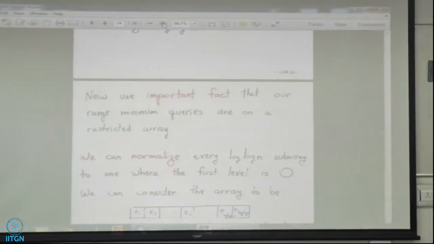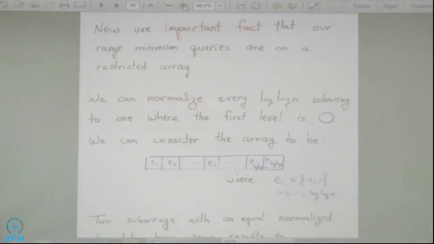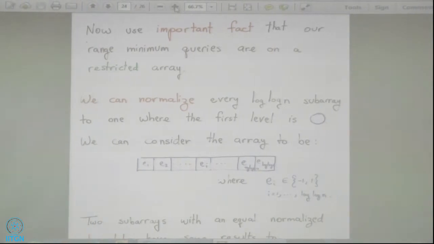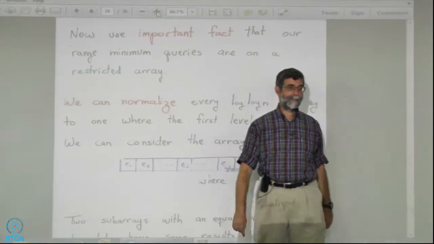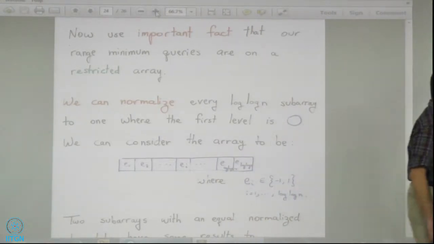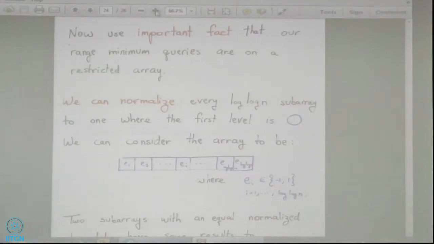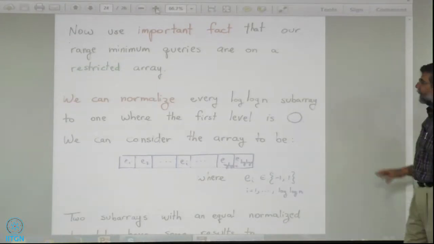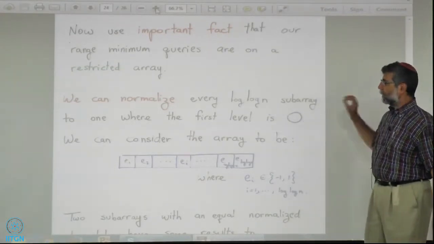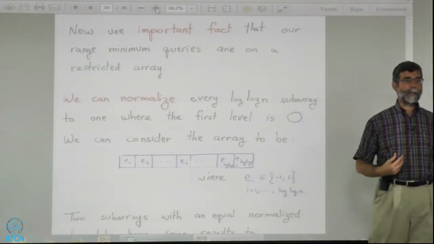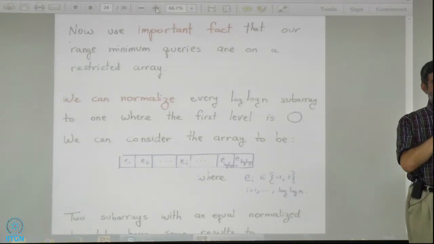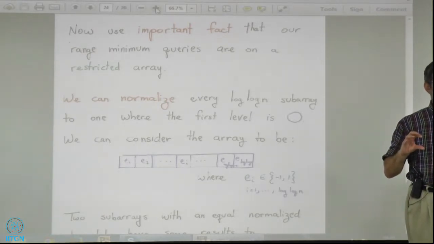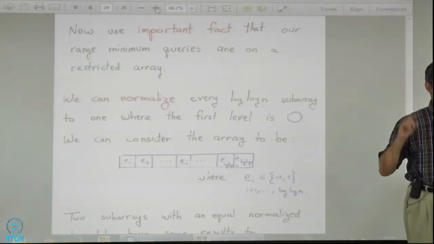All right, so finally we get to the important fact that the range minimum queries are on a restricted array. And that array goes up and down 1. So now let's take every log n subarray that we have and normalize it. We'll normalize it in the sense that we say, okay, here is the number where this subarray starts, and then we're going to have a binary array saying whether you go up or you go down.